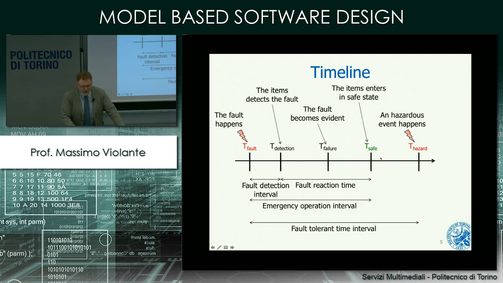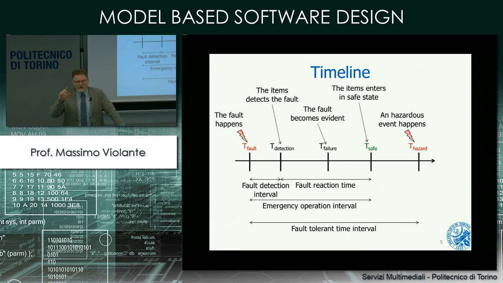Then, what could happen is that we have the fault, maybe we are not able to detect it, so the fault could manifest itself. As we haven't been able to detect the fault, we cannot enter into the safe state, and so eventually we have the hazard. So let's imagine that we stay with the brake system example. Here the resistor broke. Here the driver asks to brake the car. This is not happening, so the car continues to perform operations that are not those that the driver wants.